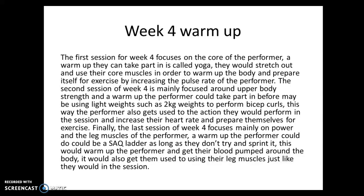The second session of week 4 is mainly focused around upper body strength and warm up. The performer could use light weights such as 2 kg weights to perform bicep curls. This way the performer also gets used to the action that they perform in the session and increases their heart rate and prepares themselves for exercise.